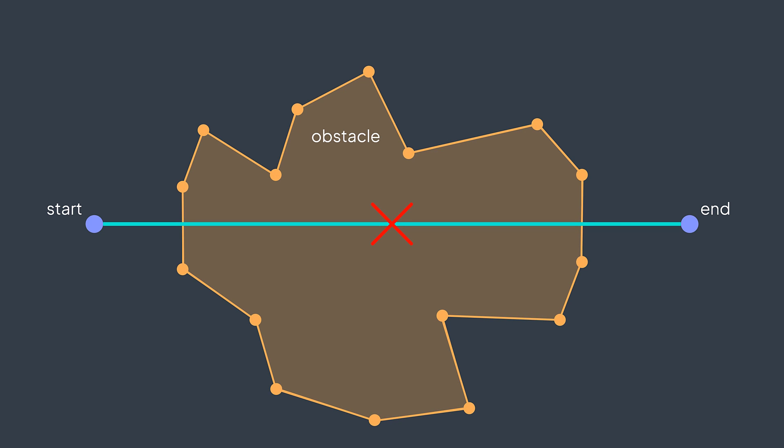Imagine that a robot wants to go from a point start to a point end, but it couldn't go straight because there is a polygon obstacle that it wants to avoid. The robot wants to avoid the obstacle, but still wants to take the shortest path to reach end.